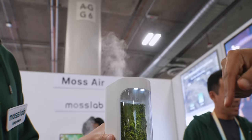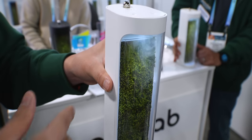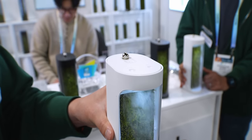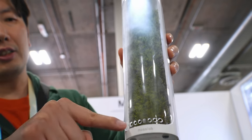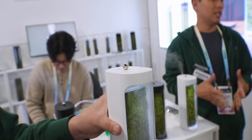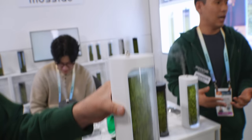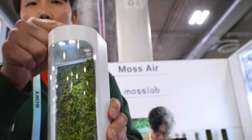When you need to maintain the moss to keep it healthy, all you have to do is move this little metal marble and cover the exhaust port — the mist goes inside the canister so the moss stays happy. Then when you're ready again for humidification and air purification, just remove it and that's it. This is one of the coolest products I've seen here, and it's just a little over a hundred dollars when it goes on sale in February or March.